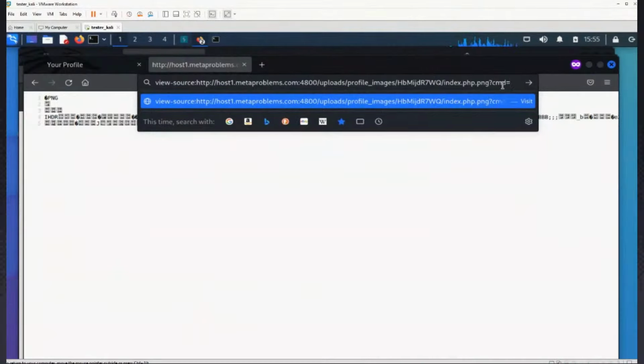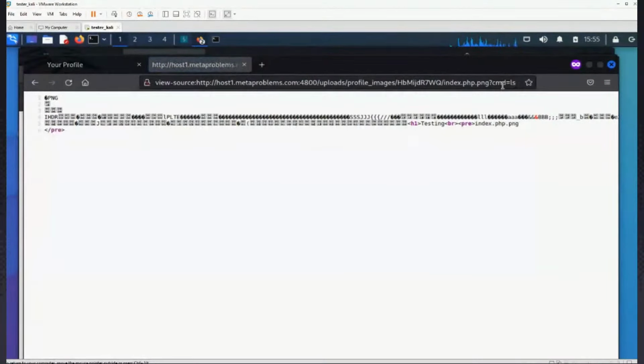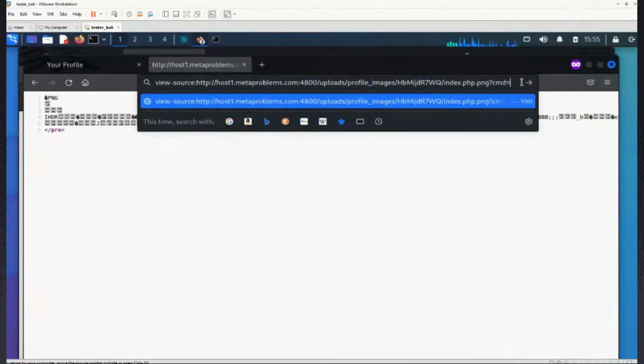Yeah, let's just see if I can do an ls. Ooh, okay, so we can see that we have some type of command execution. Let me just do, if I do command cat, maybe.